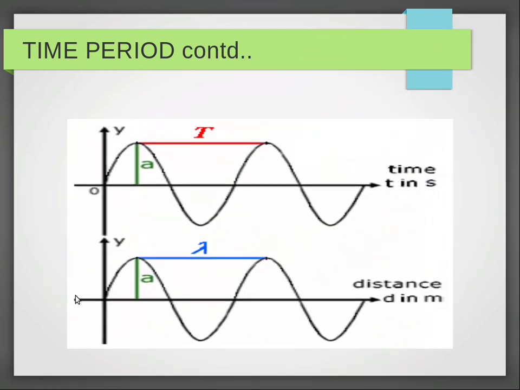In the given figure, first figure, we can see the wave. The time taken for two consecutive crests, or the formation of one wave, is known as the time period. Because we can easily represent the time between two consecutive crests, it is marked as capital T. And in the next figure, we have the distance between the two nearby crests represented as one wavelength. The distance travelled by one wave is the wavelength, and the time taken for one wave is the time period.